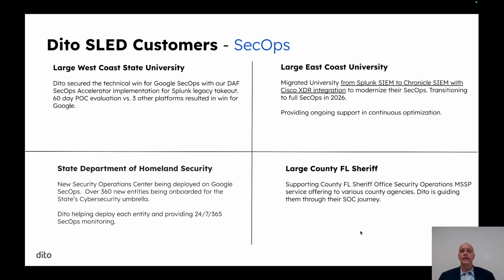We really want to highlight also the various universities. We see a lot of universities that are embracing SecOps because, to be honest, universities tend to be one of the most dangerous environments. You have threat actors that are known not only on the outside, but also on the inside. You have universities that have hospitals involved, so you're dealing with HIPAA data and others. And again, this is something we do.